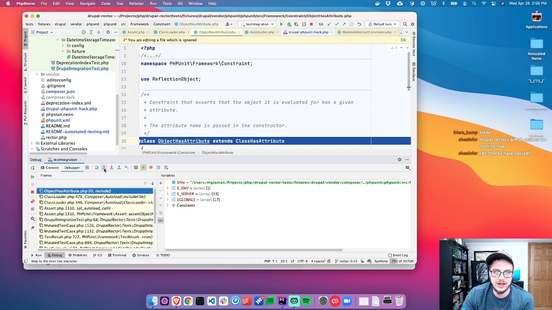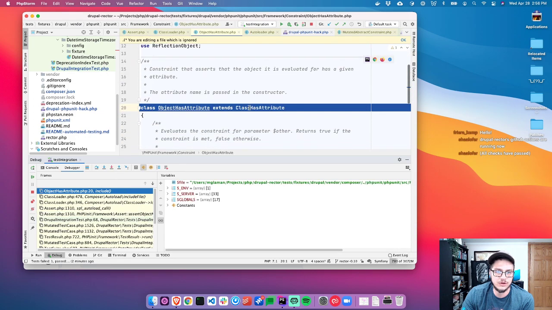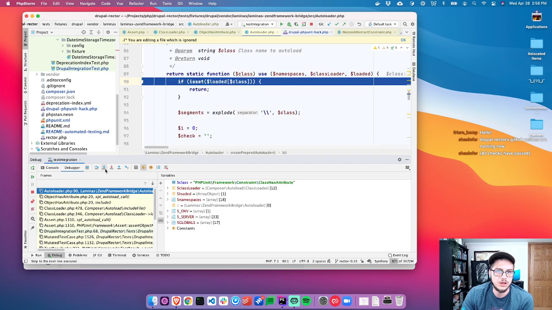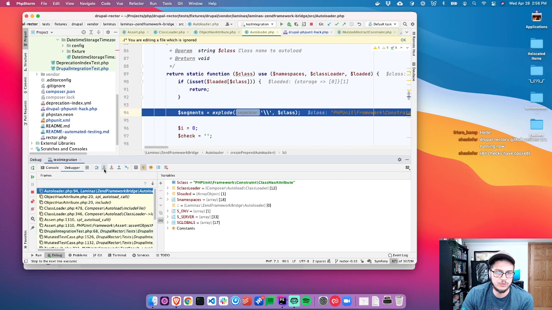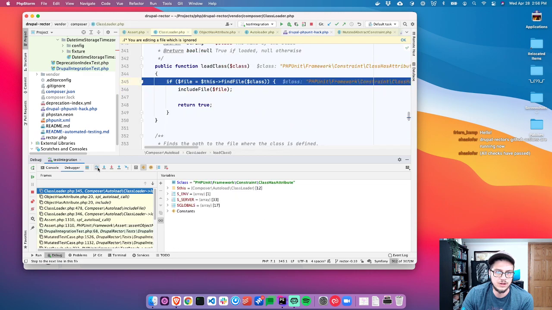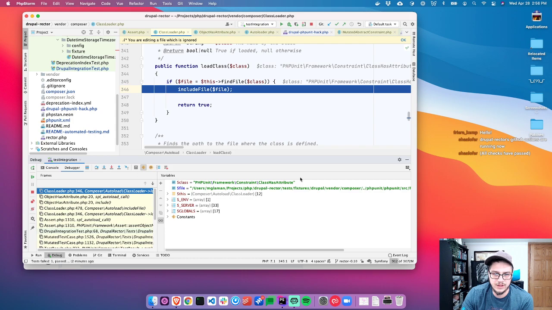So include file, though it's calling this from inside of Drupal. Class has attribute. We've got the file from inside there.